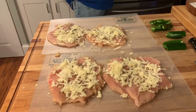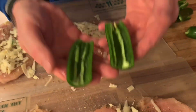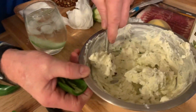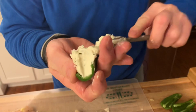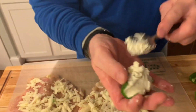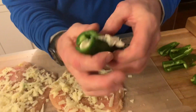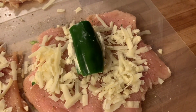Okay. Next part of this process is you take jalapenos. You cut them long ways. You get all the crap out of the middle of them, and then you stuff them with the cream cheese. And you astute watchers out there know I'm making a jalapeno popper. That's right. It's a jalapeno popper chicken sandwich, basically.